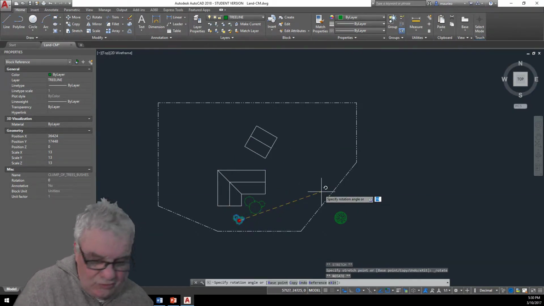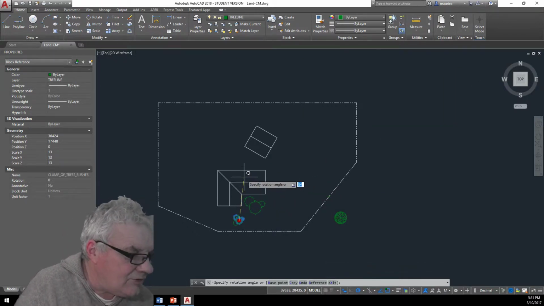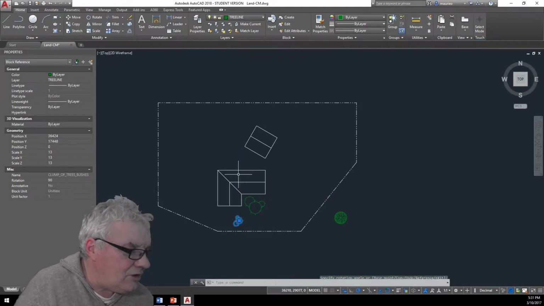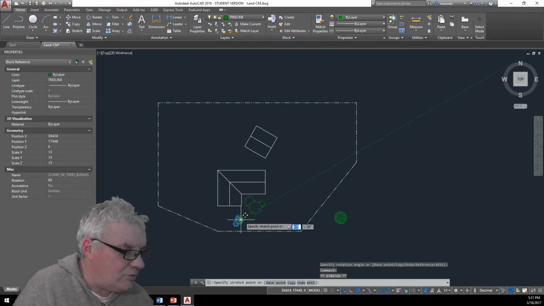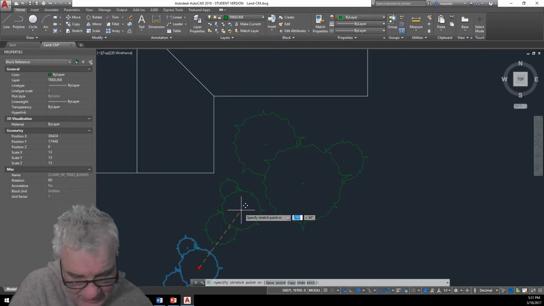Now the way that it's rotated in there, it's just got that little one facing up there like that. 76, 86, maybe like that, 90, and then we'll just move it into position sort of there.